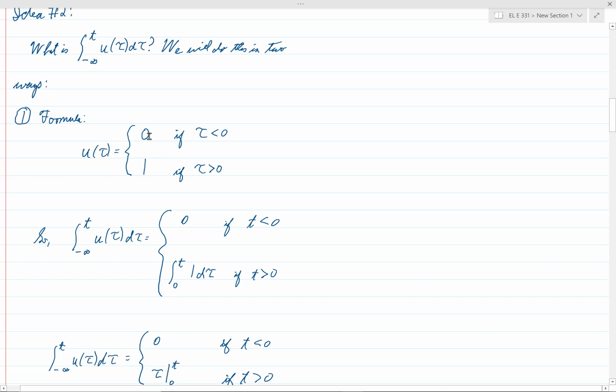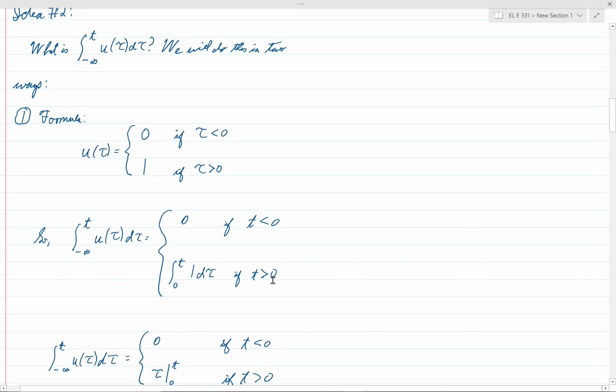0 is the correct expression for that entire region, so we're going to get 0 if t is less than 0. Let's say that one more time. If t is any number less than 0, then the entire integral here is in the negative region, and therefore we should use this upper expression, and when we integrate 0, we'll just get 0.